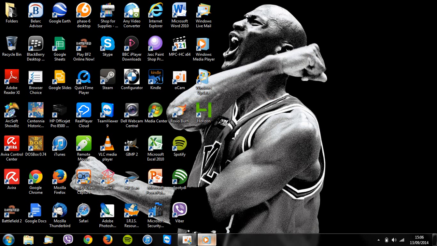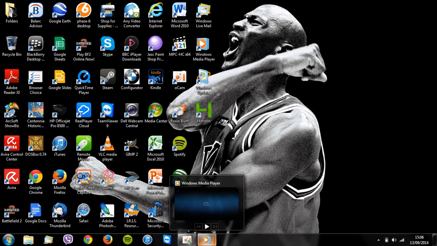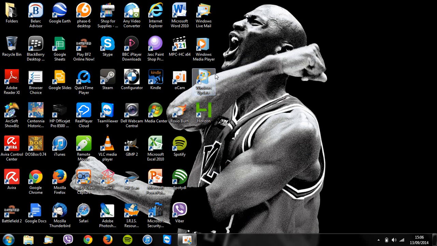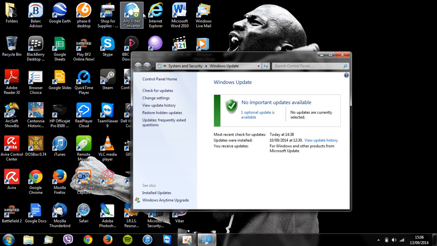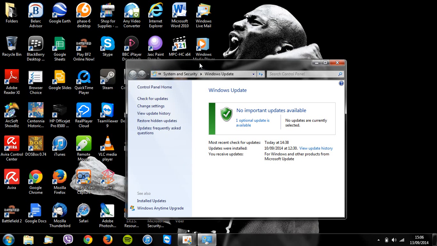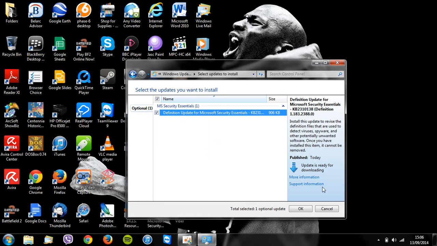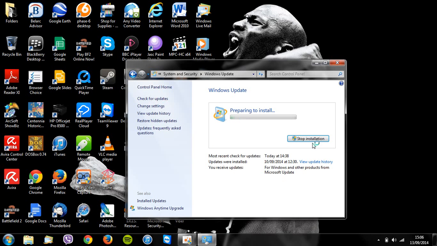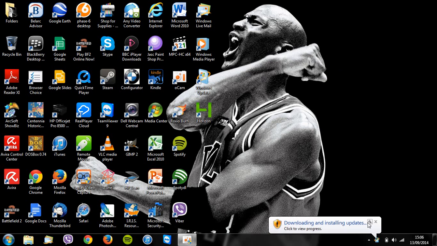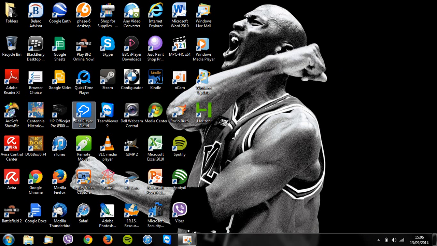Now, the most important thing is to update your software. Now I've got Windows 8, I've got Windows 7 up and running here. Windows XP users probably will not really need this because support has ended, but Windows Vista and Windows 7 users, always check for updates. This will always keep your computer running as smooth as a nut. Now I've got Microsoft Security Essentials definition. I always update this. And it's not only your computer software you need to update, this is also very important for Windows XP users.